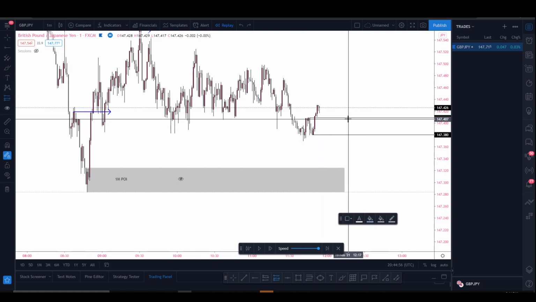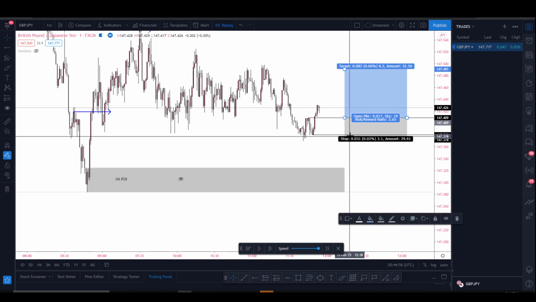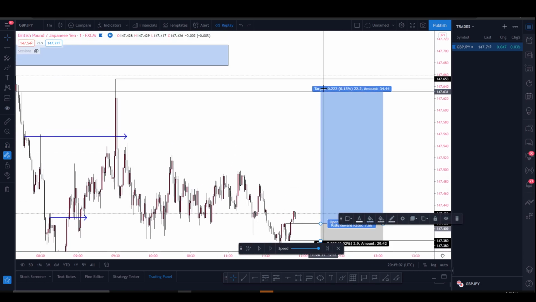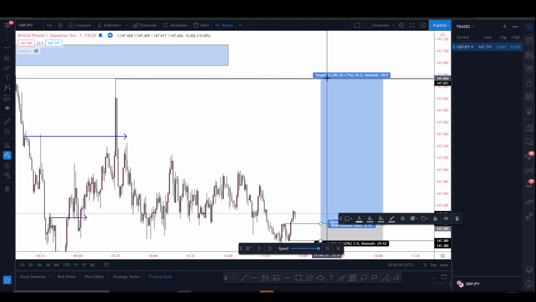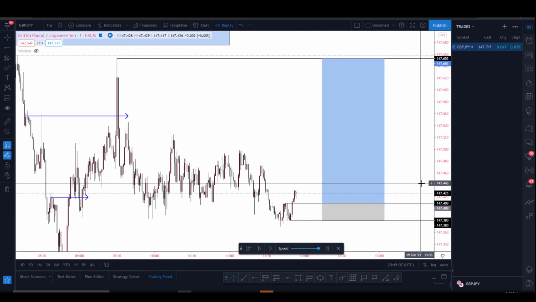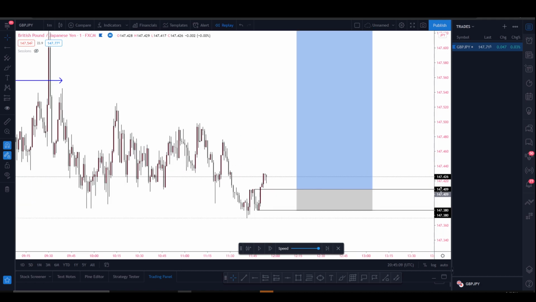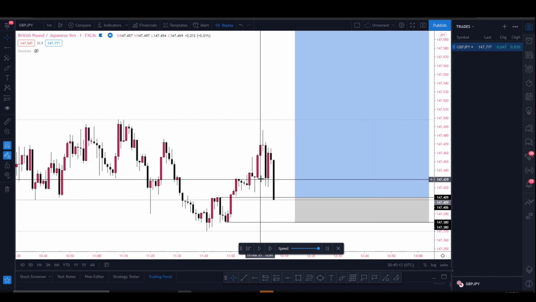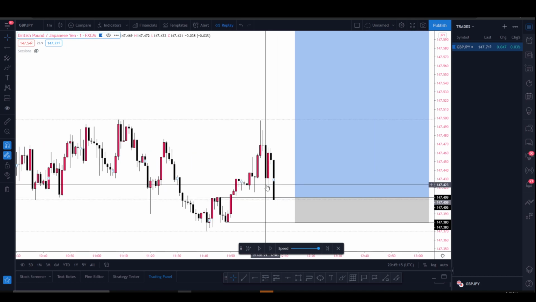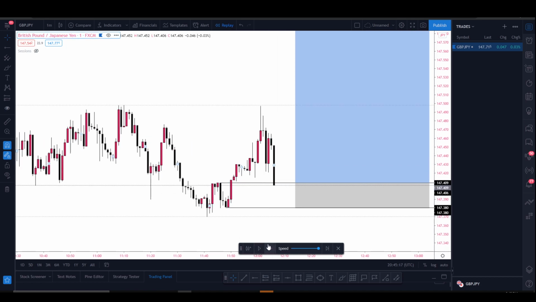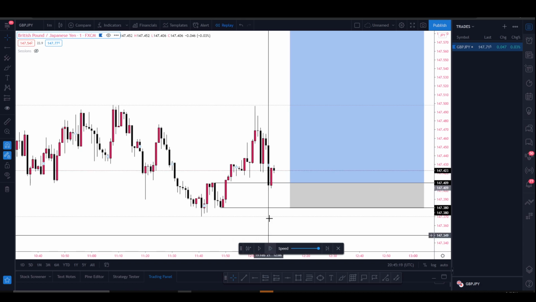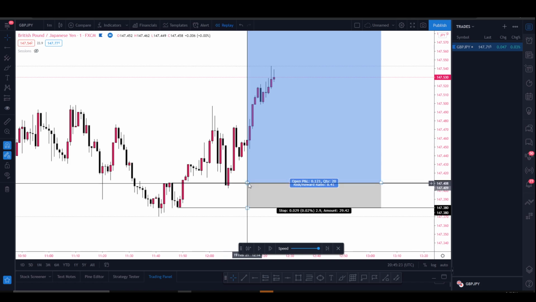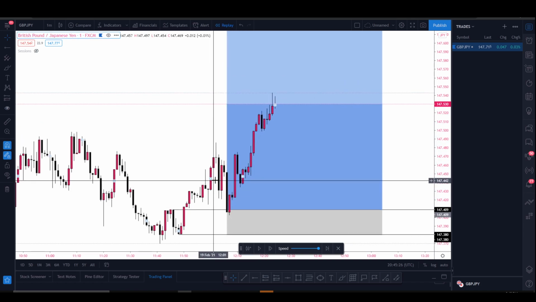So as my entry, I had a limit right over here with a stop loss about 3 pips and take profit for about 24 pips. Exactly, it was exactly right there. Stop loss was there, entry was there, and let's see what ends up happening. Boom. So it automatically comes to our entry. Not a good sign because it's not showing rejection, but then the next candle showed significant bullish power, and then from here we just continued going higher and higher and higher.